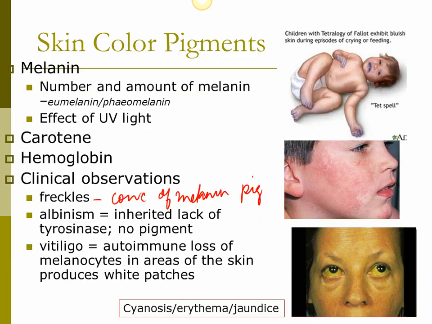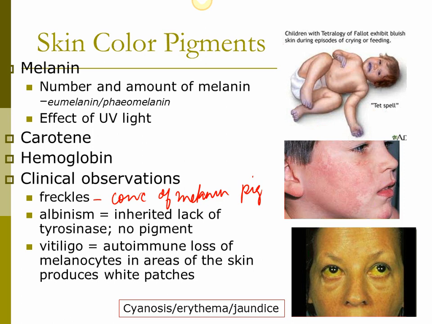Then albinism. There are albinos, as you call them, who are really pale looking; even their eyelashes are a golden color. They lack the pigment because of an enzyme called tyrosinase. Tyrosine is an amino acid which is used in the production of melanin, and tyrosinase is the enzyme which helps with that. They don't have this enzyme, so they are unable to make the melanin pigment. That's why they're very, very pale, and the eyelashes also look blonde.